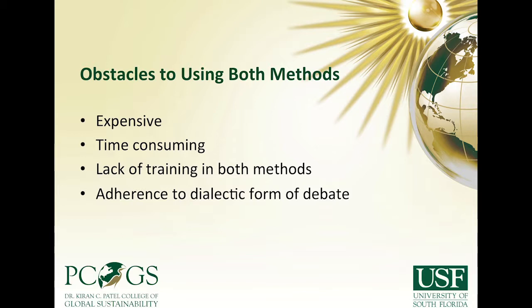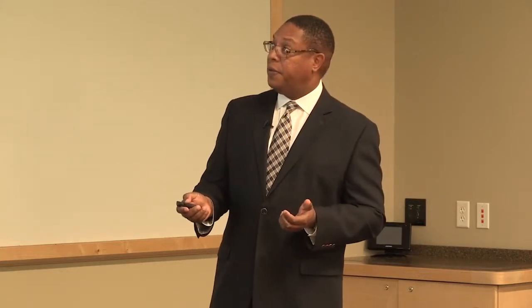It's time consuming, obviously, using more than one method. And also a lack of training. Most people either know quantitative really well or qualitative. There are very few people who are trained equally well in both methods. And it's also part of this dialectic form of debate, where some people will think that the best way to do it is quantitative. No, the best way is qualitative. You know, you're always going to have some people who think the best way to do it is one or the other.